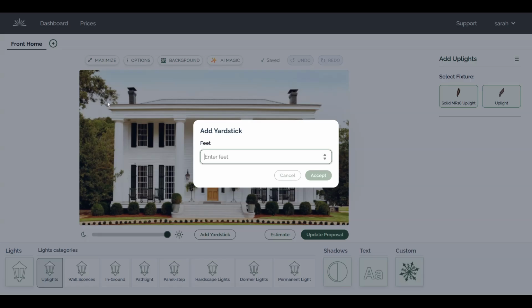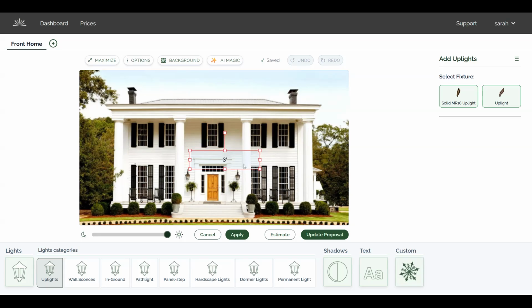Again, you can always measure online with Google Earth or something like that. Just one known measurement is all you're going to need. In our particular case, we are just going to be using this for landscape lighting, so we can just use a rough guesstimation. So we'll put in something kind of like the front door, hit accept, and then make it smaller.